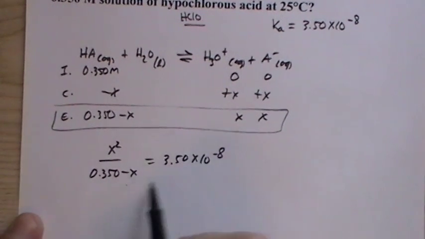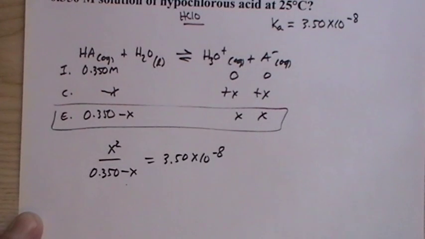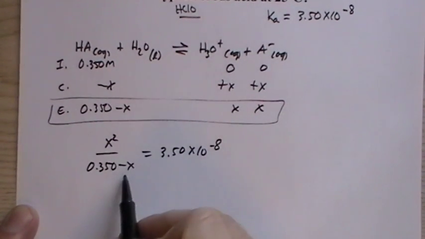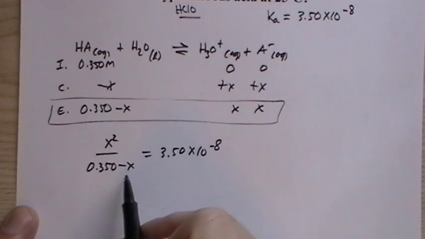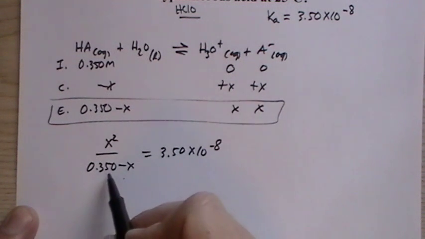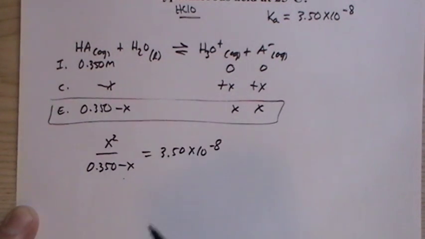Now, we can solve for X here. That's just using the quadratic formula. But to save ourselves some time, we can use an approximation that will get rid of this X. And the approximation, if it holds, means that X is such a small number that if we subtract it from this number, we'll just round back to that number anyway. We'll end up with something like 3.4999998 or something like that, where we'd have to round back here anyway, so we can get rid of it.